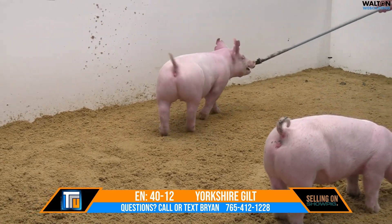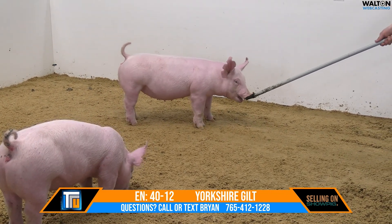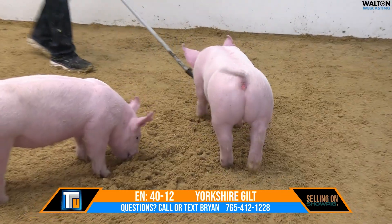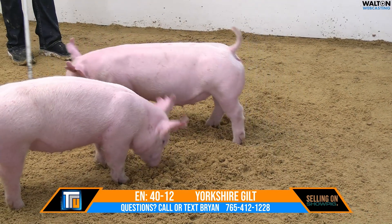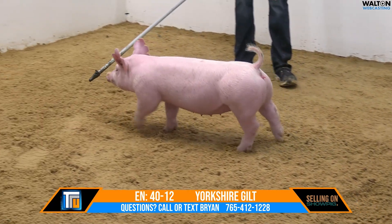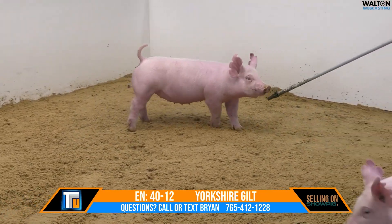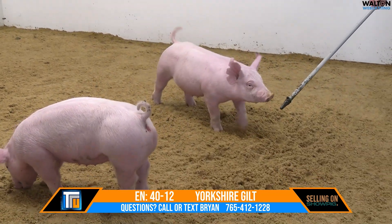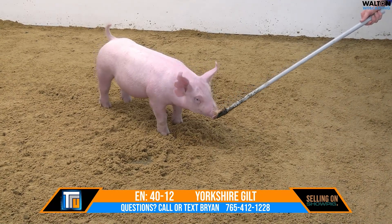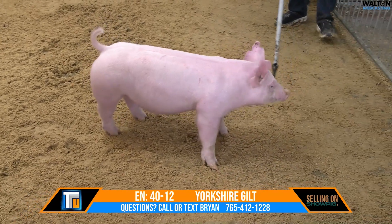When you lay out all the things that a Yorkshire Gilt needs to do in order to be competitive and win big shows, this one checks all the boxes and then she adds all the extras. Like Dana alluded to, this one is big everywhere in terms of chest, blade, forearm, front feet, rear leg, tail root. She's big and broad up high, huge in terms of a rib, but a soft, pliable type of rib. This one's got the elite pieces with no holes, and I think that's what it takes to get the job done when we're hitting the green shavings or a Midwest State Fair.